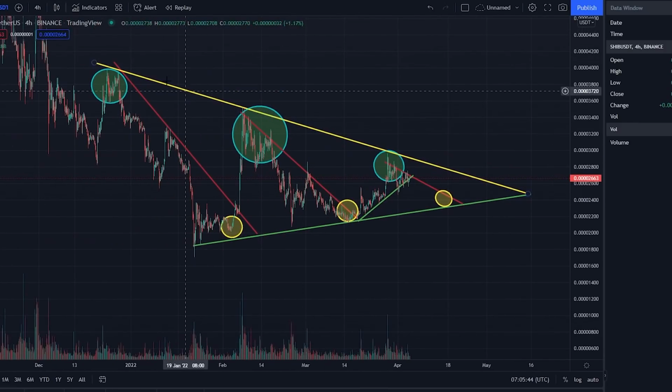Since we're basically in a downtrend, as you can see, we have this light blue area here, where we touch the yellow line, have the red line resistance come all the way down to this yellow area on the green support, and then bounce up. And then we literally just repeat it again. Come down to the yellow area, bounce up, hit the yellow resistance line, and come all the way down. It's literally just one, hit the resistance, two, go to the yellow area and green line, and then the same again.